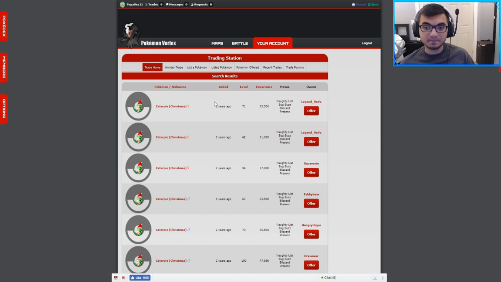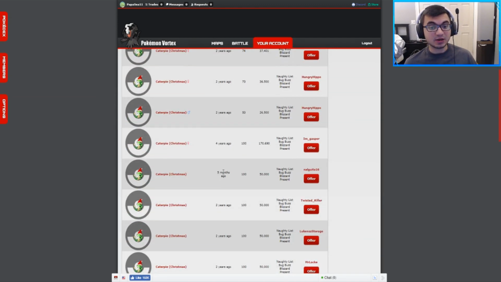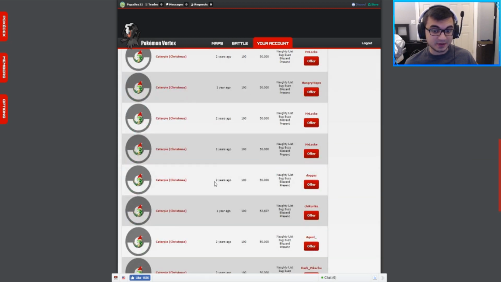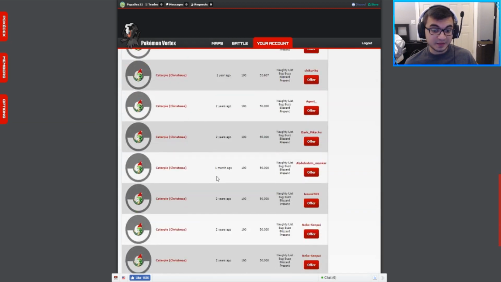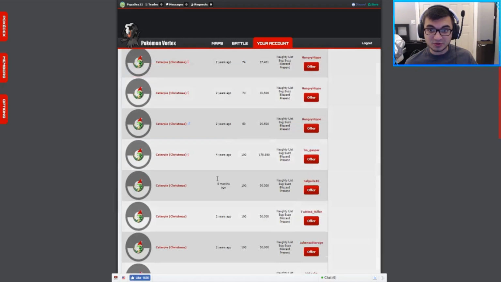Long time ago. And it looks like you can just make offers. I thought it would be like the GTS where you could put up your Caterpie Christmas and be like, hey, I want a Halloween Scyther for this. It looks like you can just make offers. If you look at some of these, the date added is 2 years ago, 4 years ago, like 5 months ago, there aren't any current ones added. I'm going to assume that if there's ones from 2+ years ago, these people probably are inactive and don't log in, which is just crazy.